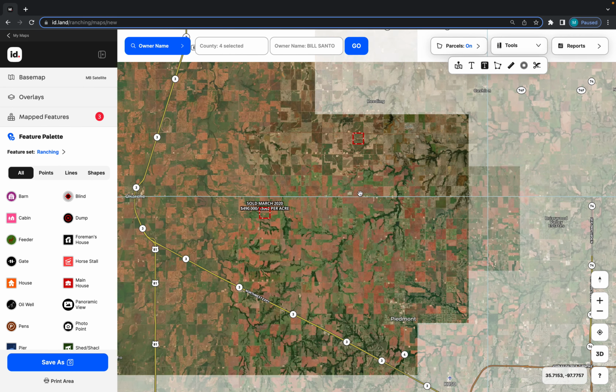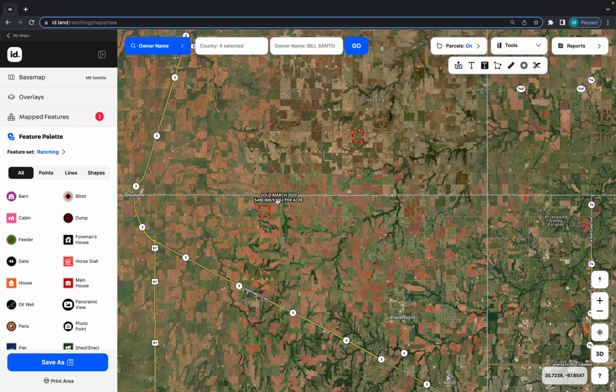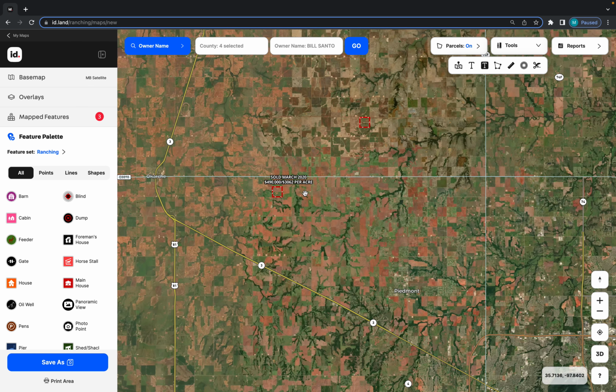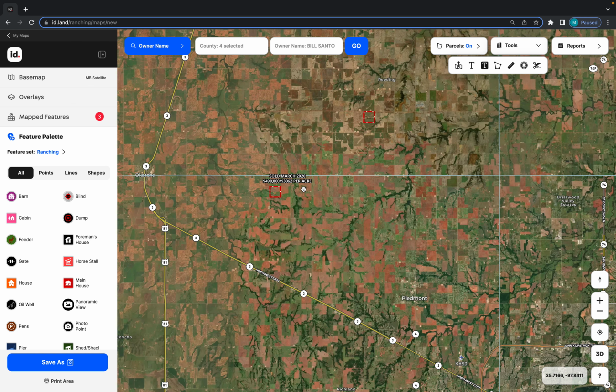It's close enough, within that 5-mile radius, so you would label that in comparison to yours. Once you have at least 3 to 4 comps in this area, you would go back through that parcel list, search every landowner's name, find those parcels and label them with what they've sold for. Then, much like I did on this quarter here, you would take a screenshot of this map and send it to your potential seller, or put it in your listing presentation. And that's how you build a comp map.